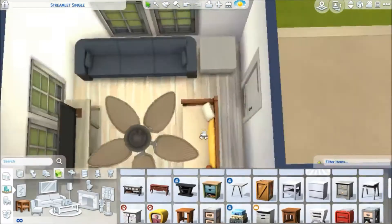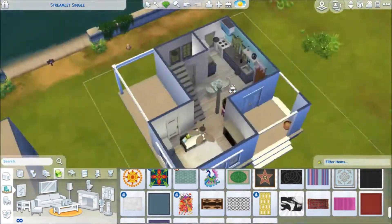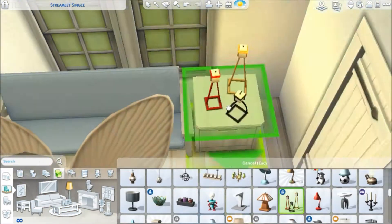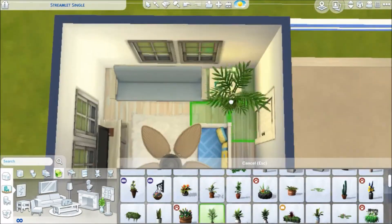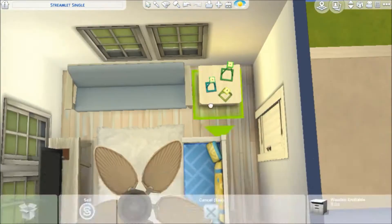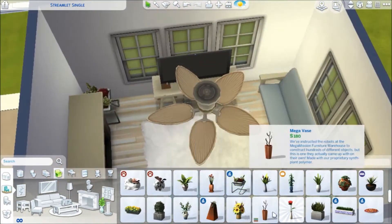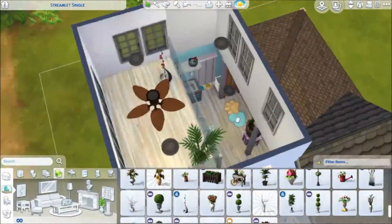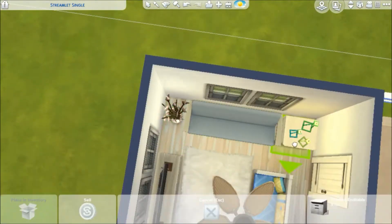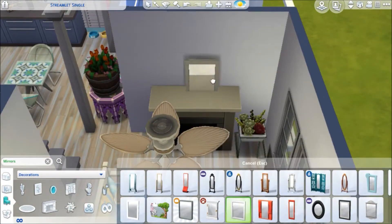Over here we are just adding in the TV, and I especially love the little table it's on — it looks a bit makeshift, like the table could have come from any store with the TV just balancing on it. At this stage I realized this wasn't going to be a starter home because the price was getting way too expensive. Every two minutes I kept checking to make sure it was under 20,000 but it kept going up. When I added the second layer, everything went downhill — walls are expensive in the Sims and two-story houses just don't work for budget builds.